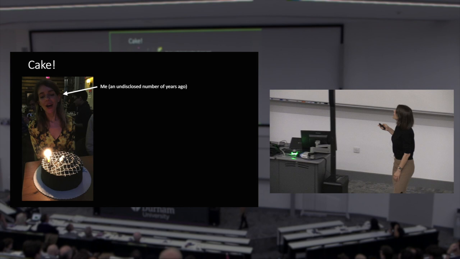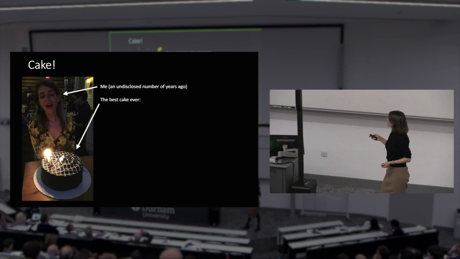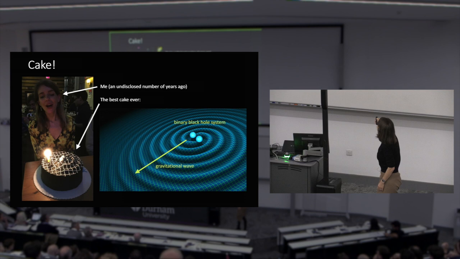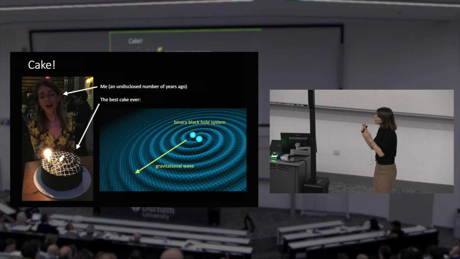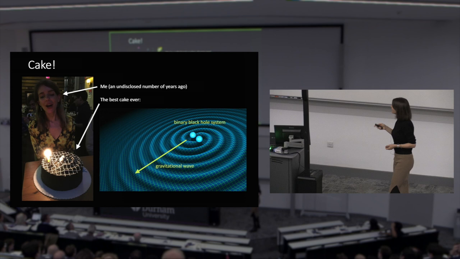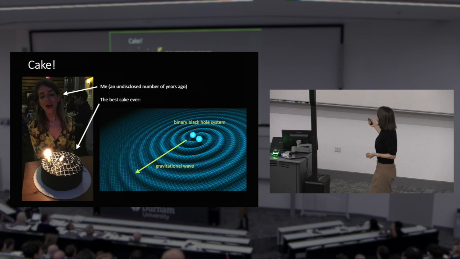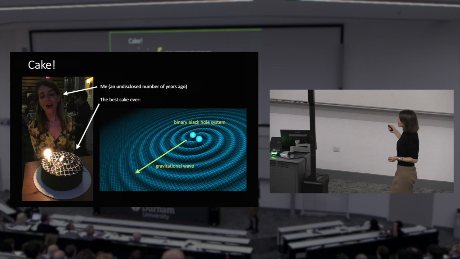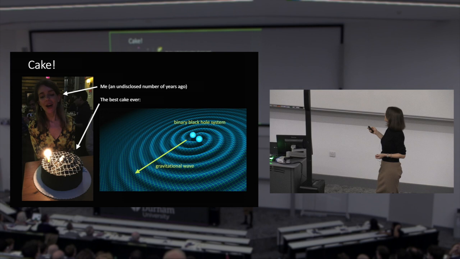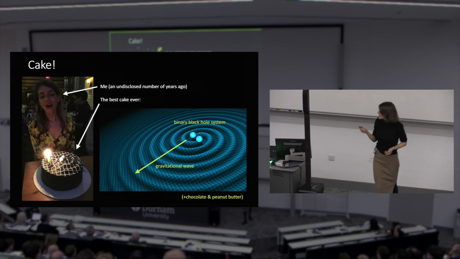What you also see here is the best cake ever. What you see on this cake is an artist's depiction of a black hole binary system. Two black holes in a binary, circling around each other, spiraling. Because we know that mass tells spacetime how to curve, it curves spacetime, and what travels outwards is gravitational waves. That's a dear, cool result of general relativity, something that was first detected in 2015. It was one of the most groundbreaking discoveries in science in the last decade. The other reason this cake is phenomenal is that it was made of chocolate and peanut butter, the best flavors there are.